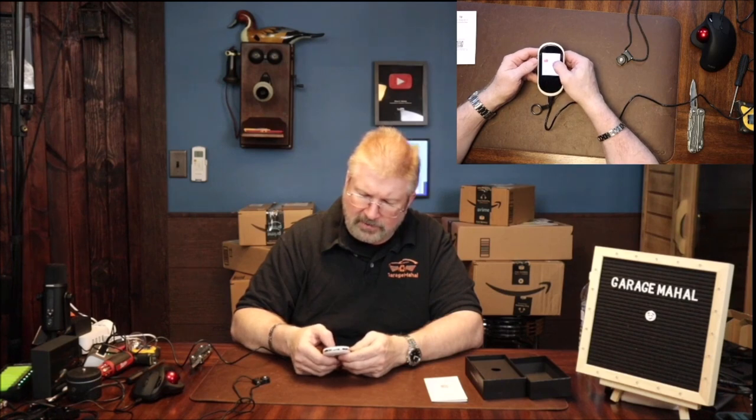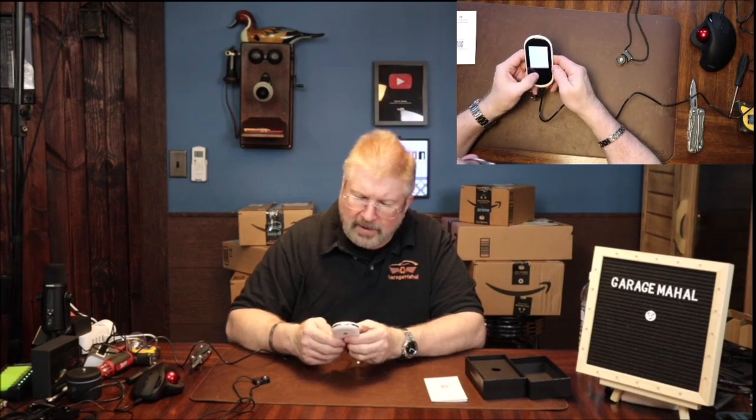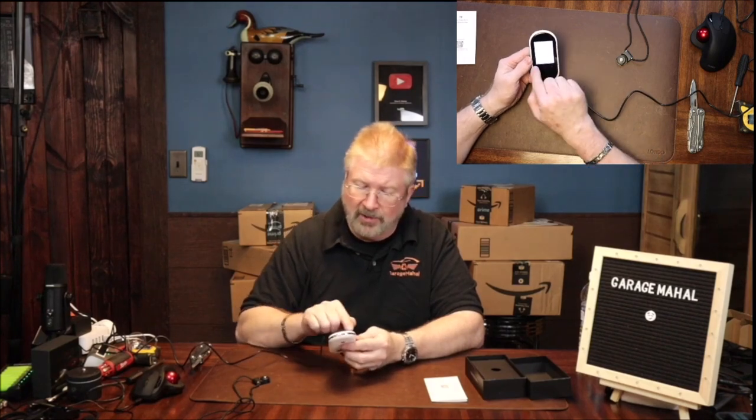So it's got Recording, Conference, Photo Translate, Translate — let's go ahead and hit Translate. It gives you a selection of what you want. If you want to start off in English and then translate to Chinese — it already has a phrase 'Hello' in there. You would hold the red button down: 'Hello, how are you?' And then it will actually translate it. It also gives you the text down there below, so if you had to hold it and show somebody, they'd actually be able to read that. That's pretty cool.